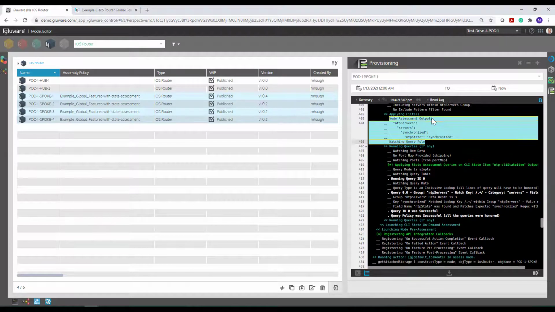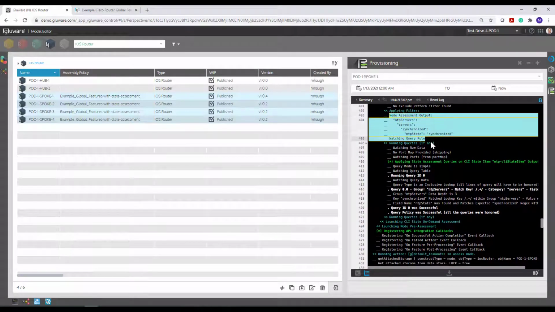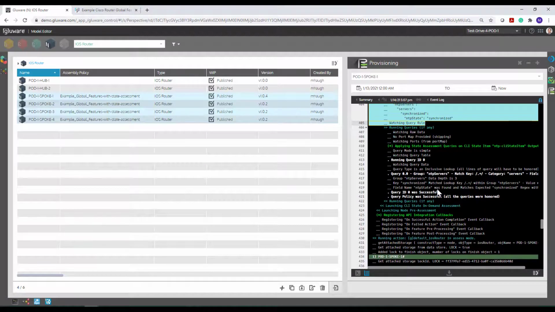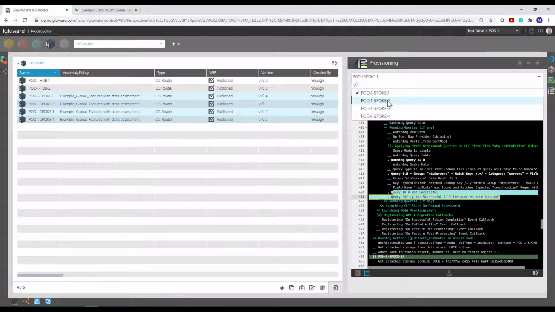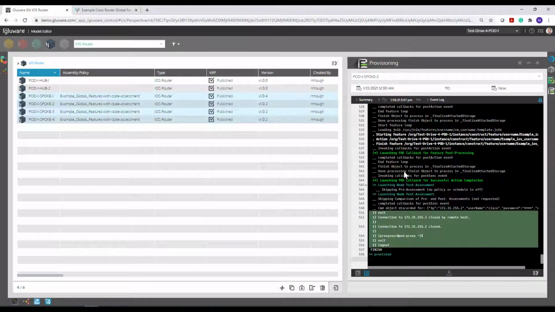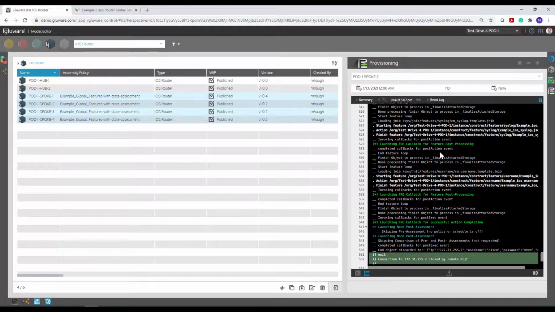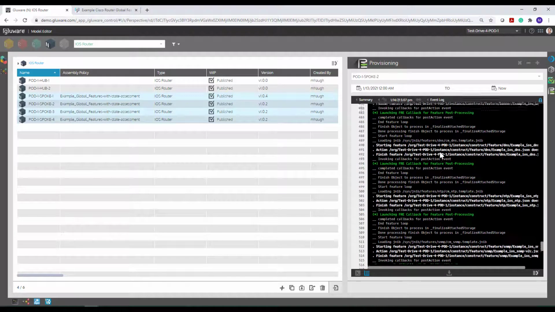So now the data is in a data model, right? It's applying that data model on the fly, and now it's running a query to determine if it's matching the intended state, which in this case is clock is synchronized, and I can see the query was successful. Again, I'm looking at spoke 1 here. I could in a similar fashion check out the log here, and I can go through each one of these and ensure that my query was successful.